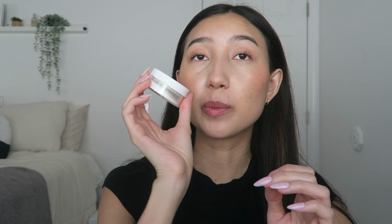And it's really that simple and you can already see the difference. Now we're going to get rid of this shine going on my face. I love a good glow, but this T-zone area and my cheeks, when they're shiny, I get pretty annoyed. We're gonna just put some powder on top.